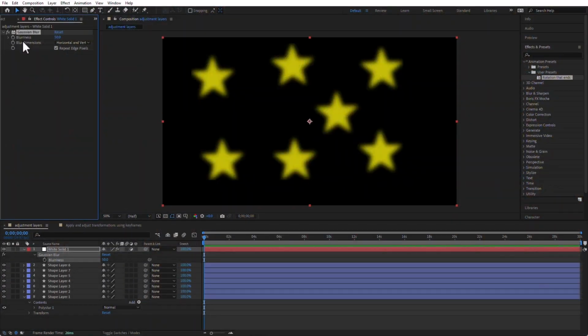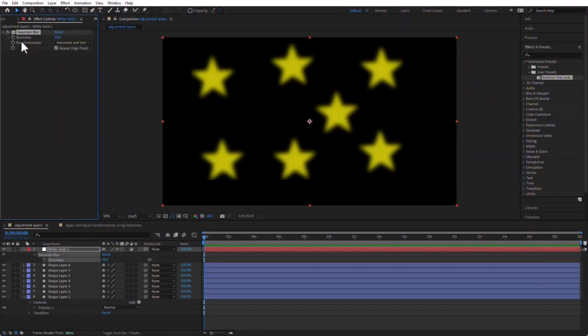All right. So a wiggle expression is simply random values that you're going to get for whatever property gets the expression based on 2 properties. Frequency, how fast do you want for these changes to occur, and magnitude, how much do you want them to be. Frequency, magnitude. Okay. To apply the expression, click on the name of the property.